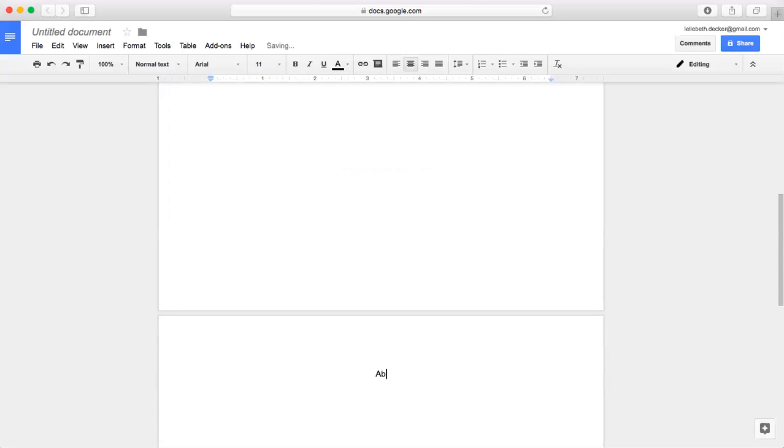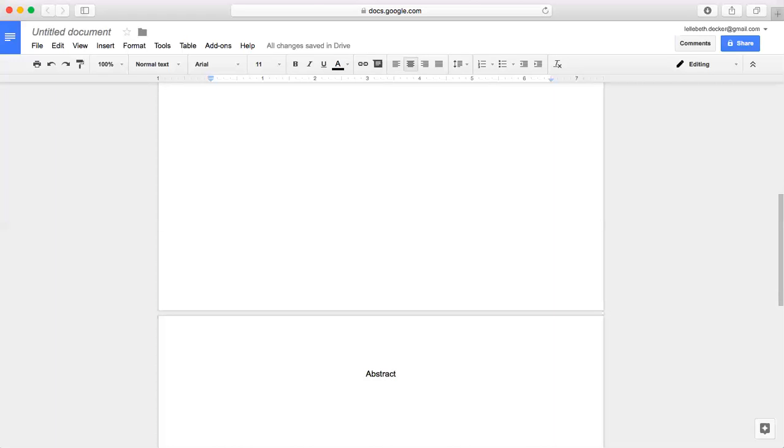When we get to that second page, I want you to type abstract. Now we're going to actually learn about abstracts in a little bit more detail later on in the semester, but for right now, I just want you to realize that the word abstract is centered, it is capitalized, but not in all capital letters, and it is unbolded and unitalicized, okay? This is very important for you to get because it's one of those tiny little things that really means nothing in the scheme of your paper, but it will stick out as an error to somebody who's familiar with APA, which can result in you losing points.